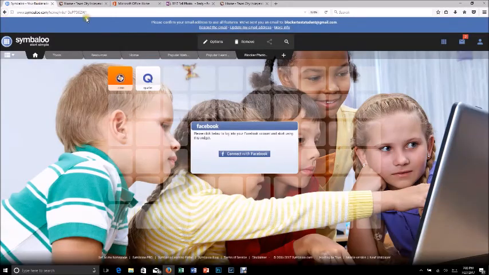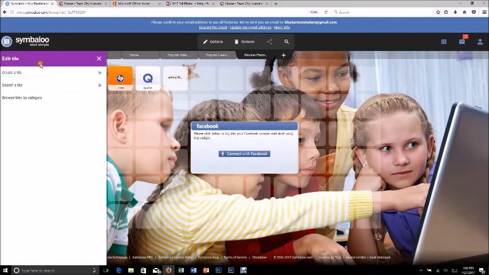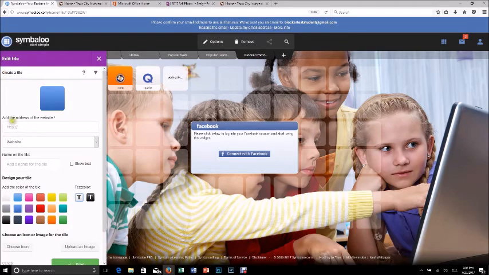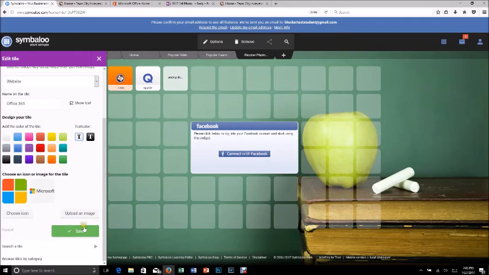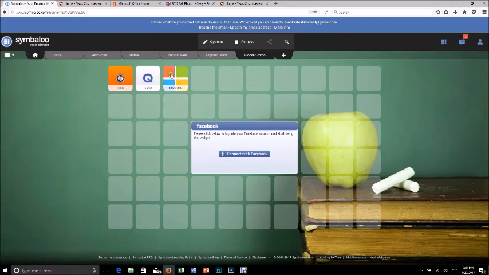I'm going to go back to Symbaloo. I'm going to create a new tile, and the only thing I'm going to have to do here is create a tile, put the address here. On my keyboard, I'm going to type Control V, which is paste, and all of that stuff goes in there for me, and I don't have to type all those characters. And then right down here, I'm going to change the name to Office 365, and I'm going to show text, or just leave it blank if you want, and it has the little windows that represent Office, and I click Save. And it creates my tile.